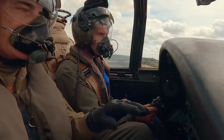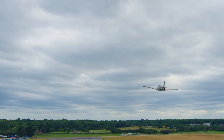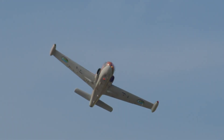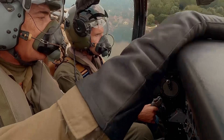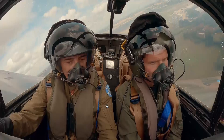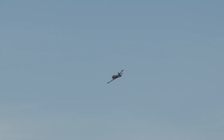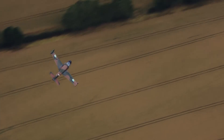'Bloody hell. I felt a descent — don't descend, you have it. Now very gently, just come to the left.' 'Don't go down, just keep a gentle climb. Keep that hand on the throttle. I was way out of the comfort zone when we got going. Try and keep it vaguely level.'